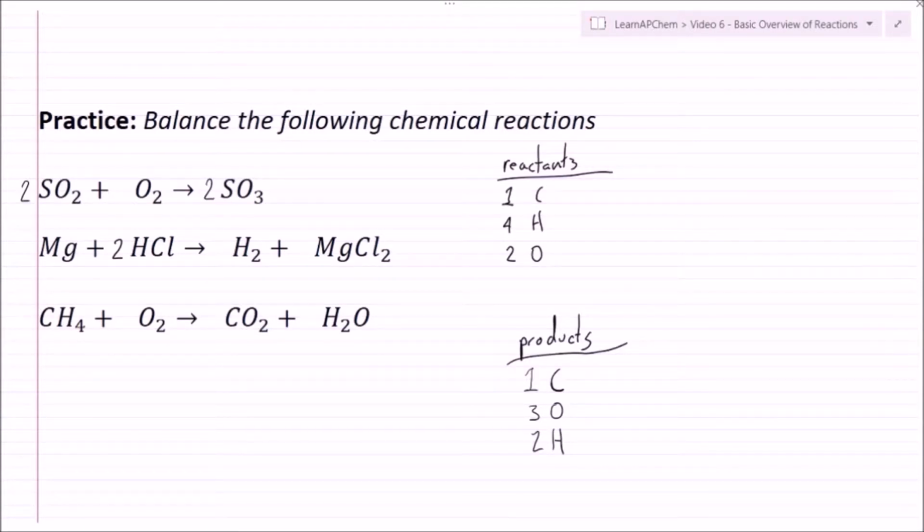So let's start by trying to balance the hydrogens first. So I want 4 here in the products. So if I multiply this by 2, let's retake stock. I've got 4 hydrogens, and now I've got 4 oxygens. I have 2 here, and then 2 here. Now we can see that this is a problem because oxygen still isn't balanced. There's 2 in the reactants, 4 in the products. So I want more here. I need 2 more, so I'll just multiply this by 2. I can now see that I have 4 oxygens in the reactants. And so if we look here, this is now balanced.